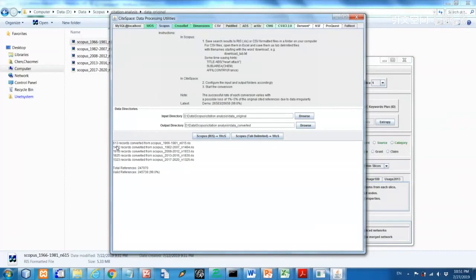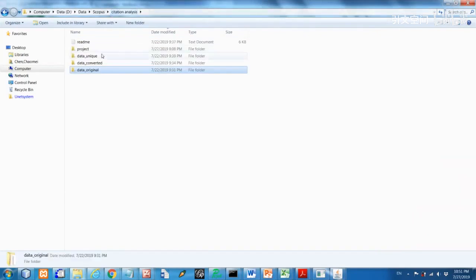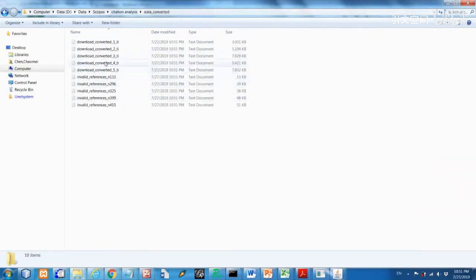So it says here you have already converted so many files, and these files contain about 250,000 cited references. The accuracy or the rate of conversion is 99%, so pretty good. And the reason we have some, the 1%, or actually less than 1%, has various problems with the format or missing data. So let's go back here. From the original folder, we put the data in the converted folder. If you really like, you can take a look at these files called the invalid references. These files contain the ones that didn't get converted or have some problems. You can see what you can do with them.